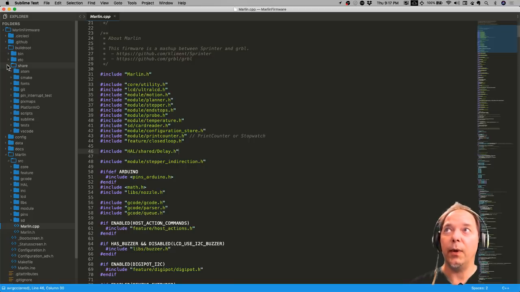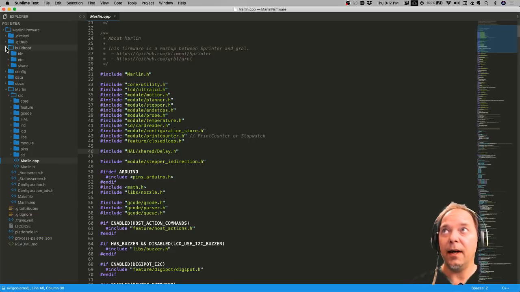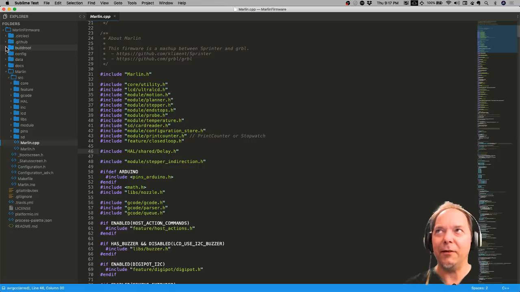Even though it's called buildroot, it sounds like everything in there is part of things getting built. It's just a legacy name. It's just sort of like the things that we had in Marlin 1.0. So in the final version, this may change a little, but right now, all the extras like scripts and things that help Marlin do its tests and so forth are in buildroot.